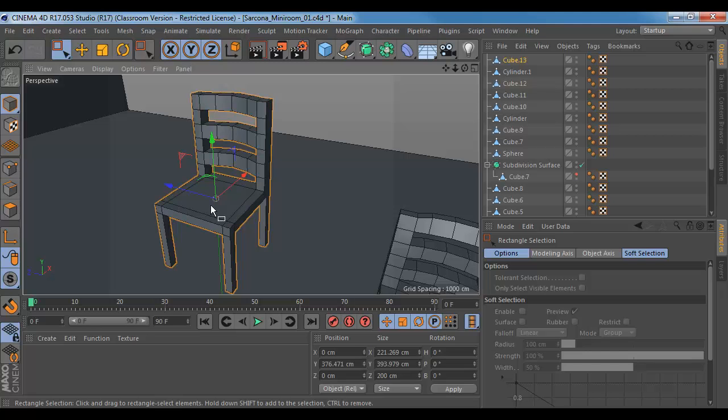I had a student last semester who built a chair, and then his file got corrupt, and then he had to build another chair. The first chair took 3 hours, the second chair took 2 hours, the last chair took like 20 minutes to do, because he got faster every single time he did it. And the last time he did it, that chair looked 10 times better than the first chair that he did. Okay? So not only are you going to get better at doing your stuff, but you'll get faster too. And that speed and that quality will translate across the board into every other thing that you're going to build.